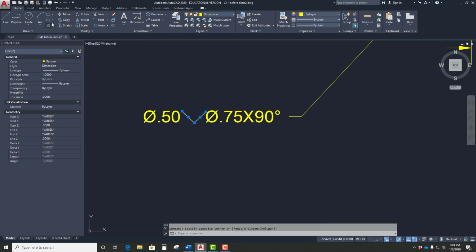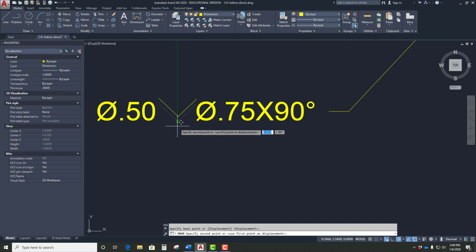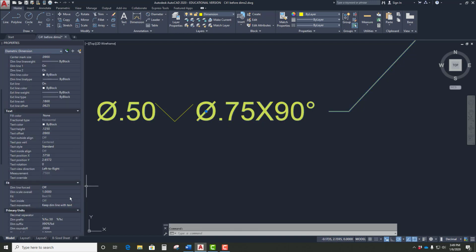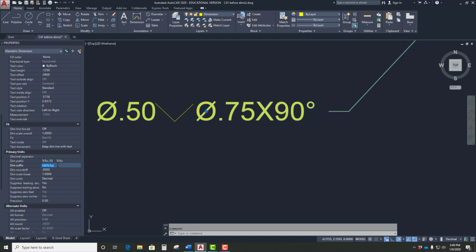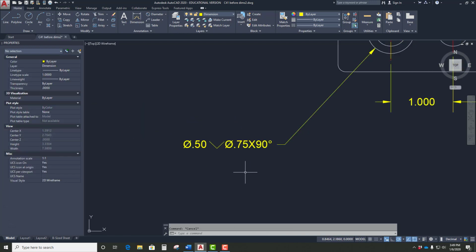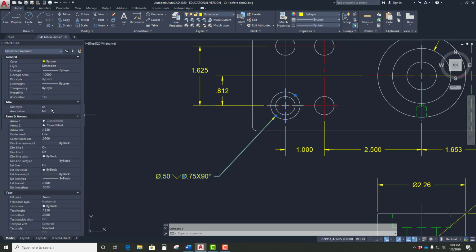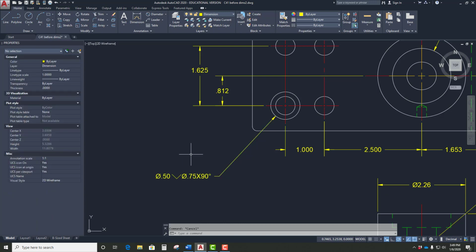I could have done a little bit better on that. I'm going to move that just a widget. I probably should have put maybe another space, because those 5 spaces weren't very good. So I come back here, and I did 5 spaces, but that didn't really work for me very well. I'm just going to put maybe one more space in there, and that'll open it up just a little bit for me. All right, so that's what it should look like, just like that. And you can take off the center mark if you want there, because there's already a center mark there, so we don't really need that one. Just like that.